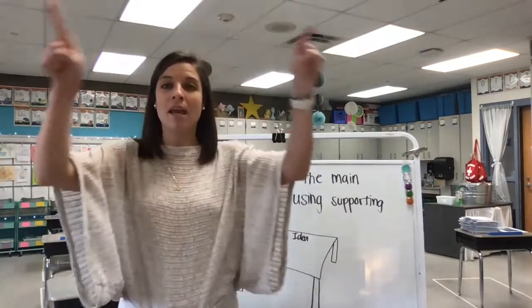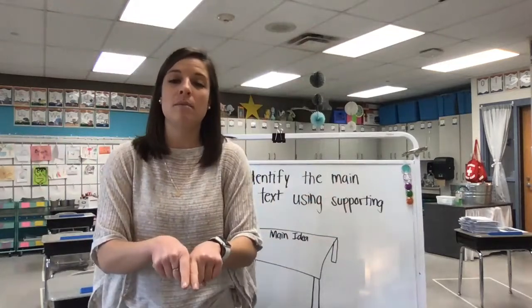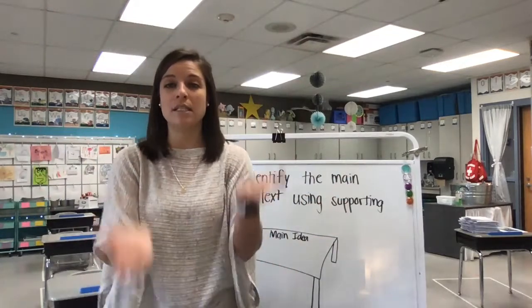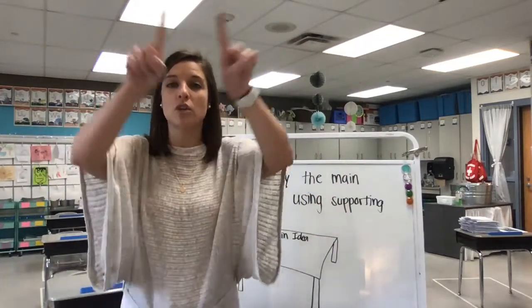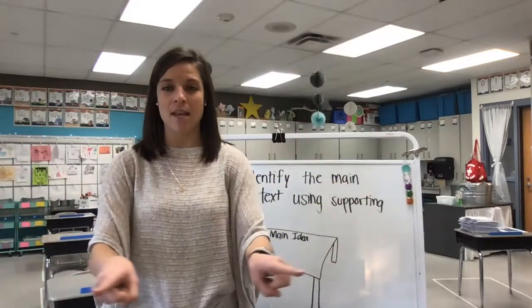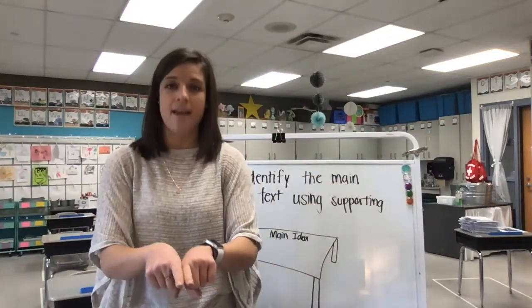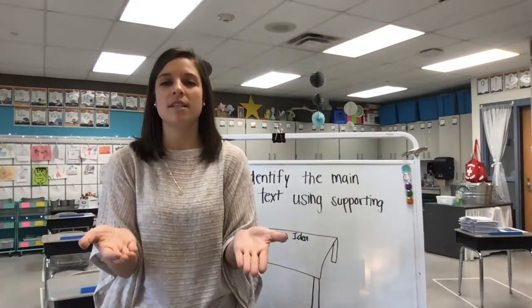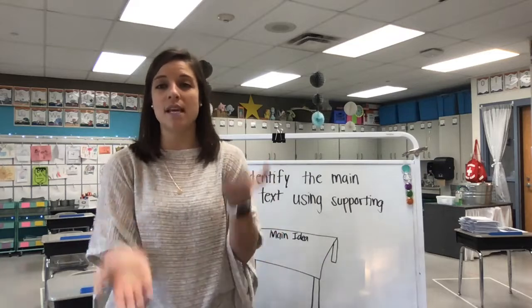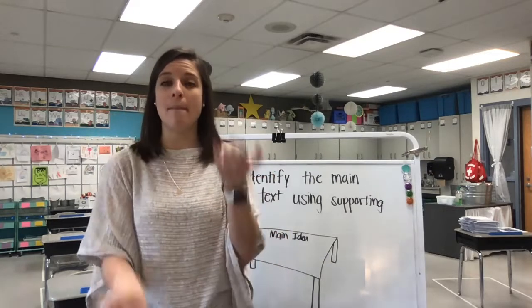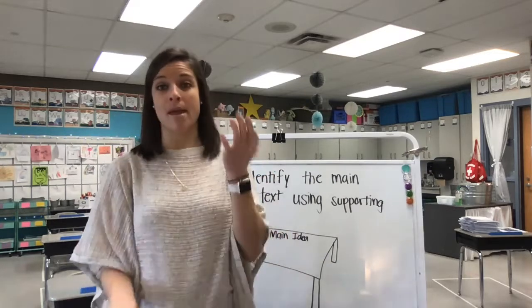So we have our main idea song. And what supports the main idea? The supporting details. Can you guys draw a circle with your fingers and say, the main idea is the big idea? Good. And then move your hands like this and say, supporting details support the main idea.